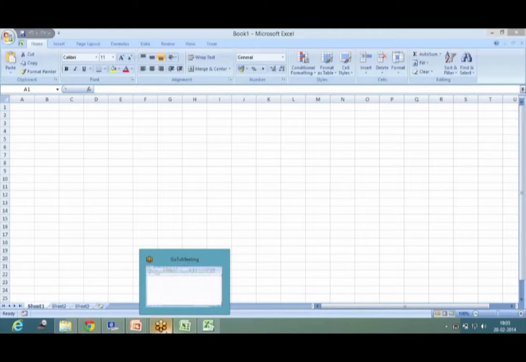Apart from that, Excel gives you a very, very wide range of options to work with and also a very huge list of formulas to do your calculations. But there might be one point where you feel that, no, this is not enough. I want to customize the way. First step is understanding the macros.